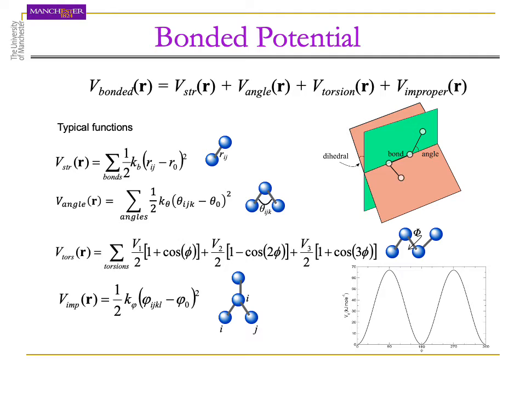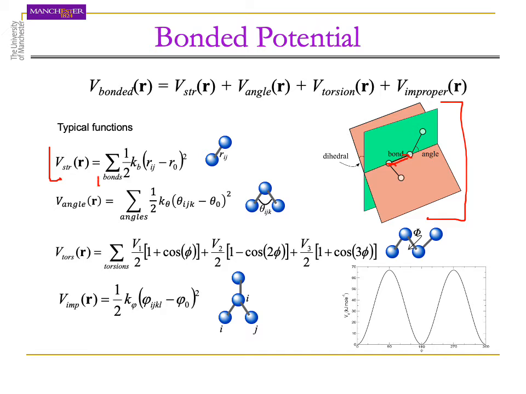So let's start our discussion of the interactions between atoms by first looking at the bonded part of the potential. As I said, the bonded part of the potential is composed of four different terms, which represent the four different interactions between atoms connected in a molecule, as reported in the figure here. The first term of this sum models the stretch between two atoms connected by a bond. So in this case, this atom and this atom connected through this bond.